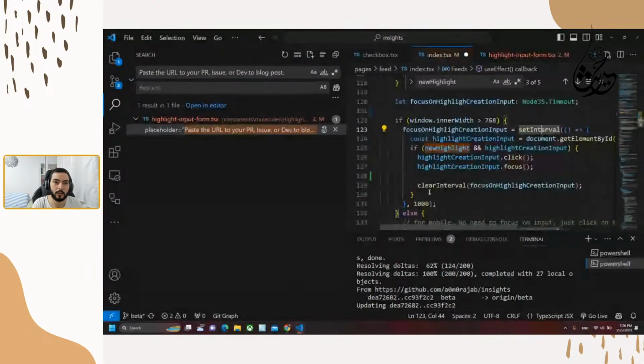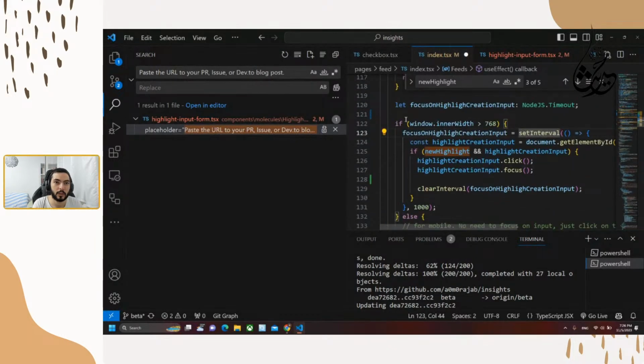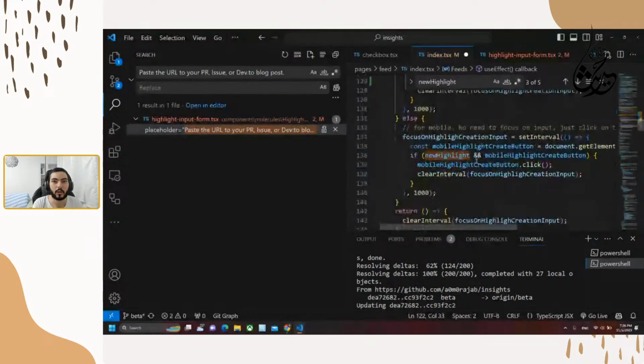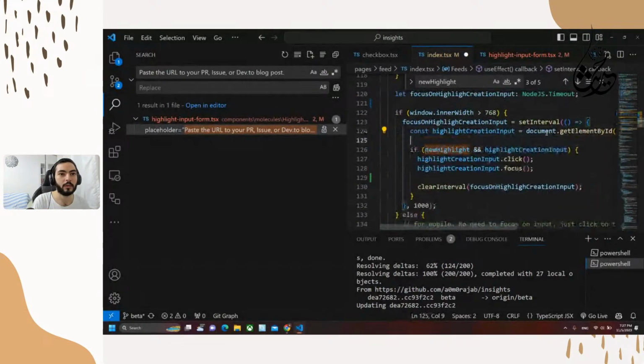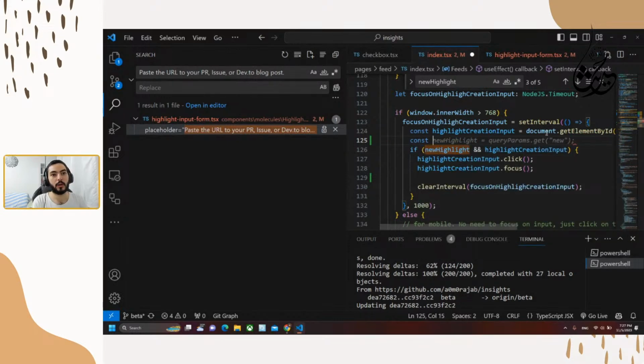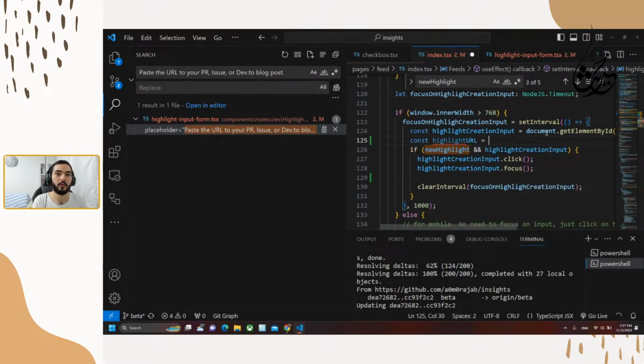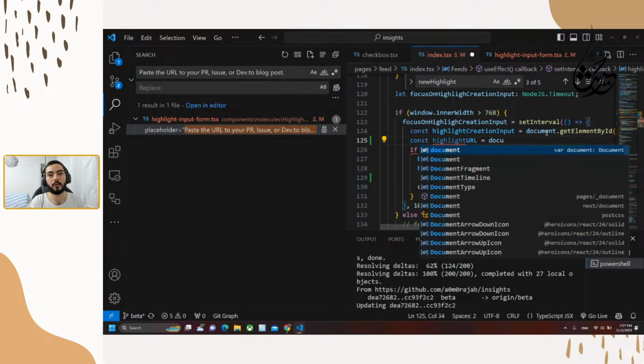Why not to have the interval as the larger one? Then we could have the stuff inside it, so it will check the window every time. If that window is it, otherwise it will just... okay, whatever. Go here. Const equal highlight button. Nah. URL, for example, document.